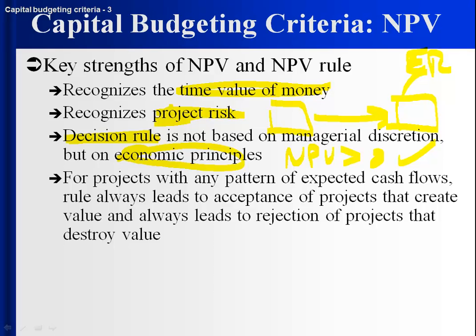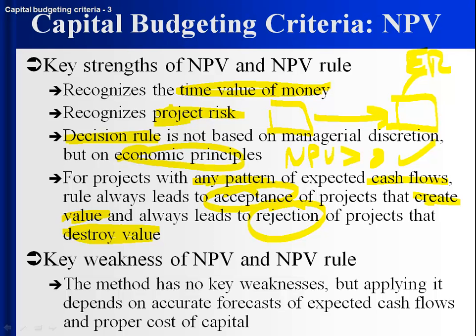And so therefore this rule is based on economics, and again we're discounting, and where does the discount rate come from? It comes from risk. So it's all tied up in principles. And one of the things that's really nice is the cash flows can take on any pattern. It can be conventional. It can be non-conventional. It does not matter. You'll always lead to the right decision. If you have a project that would create value, precisely the kind of project you'd want to accept, you do accept it because it has a positive NPV. If you have the kind of project that would destroy value because the value of what goes out is greater than the value of what comes in, then that would have a negative NPV and you would reject it.